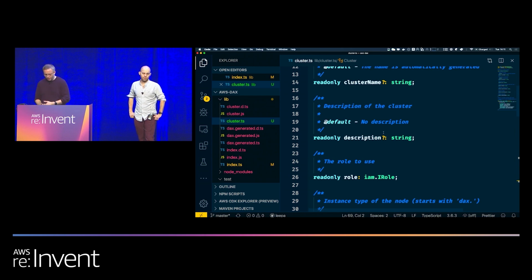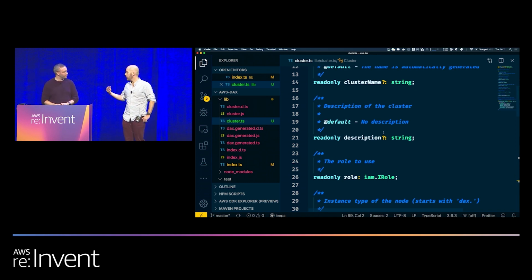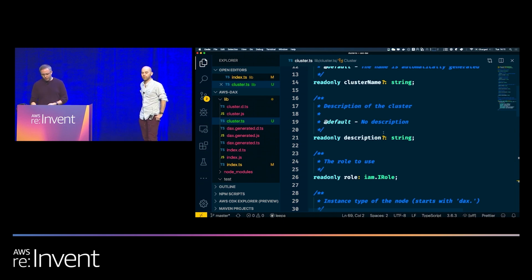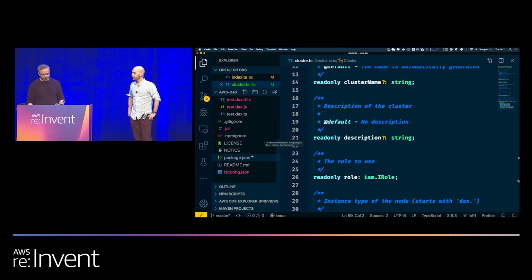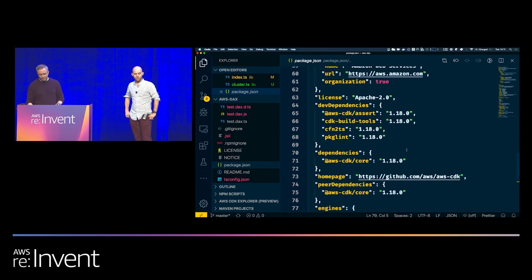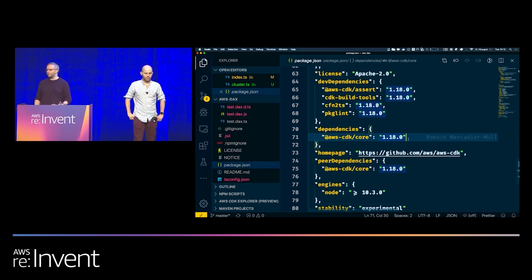Yep. Now there's one thing I need to do now that I've added that to be able to use this, and that is I've now introduced a new dependency to this library. So AWS-DAX didn't depend upon AWS IAM, but now it does. Oh, that's right. Yes, because we were taking a string, and now we're taking an object from the IAM library, right? Yeah. So to do that, because it's a standard Node.js project in this respect, or an NPM package, it has a package.json, and I just need to put in the dependencies that I know I'm going to use.